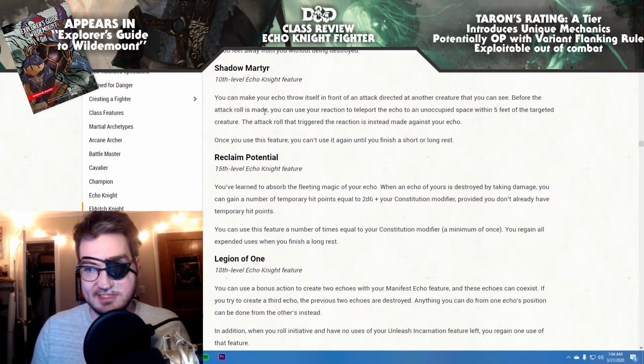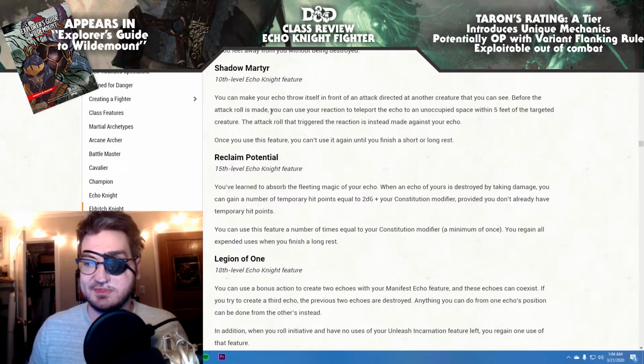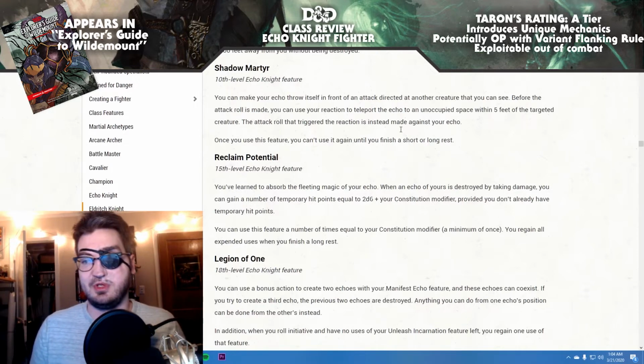Before the attack roll is made, you can use your reaction to teleport the Echo to an unoccupied space within 5 feet of the target creature. The attack roll that triggered the reaction is instead made against your Echo. Once you use this feature, you can't use it again until you finish a short or long rest.